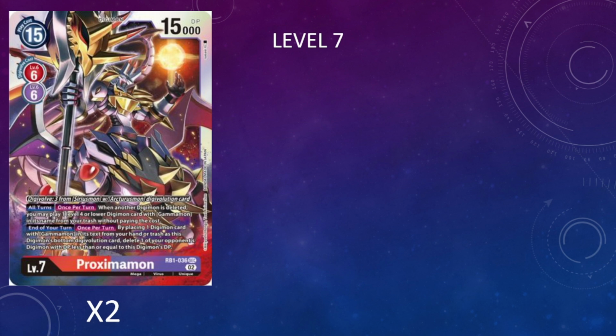2 copies of Proximamon. So we already know that we have a couple of different ways to be able to play Proxima, and he is a very strong card because of his 2 abilities that he was playing around with, where during all turns once per turn, when another Digimon is deleted, it could be ours, it could be the opponent's, it doesn't matter, we get to play a level 4 or lower Digimon with Gammamon in its name from our trash for free, as a good way to be able to get extra bodies onto the field.